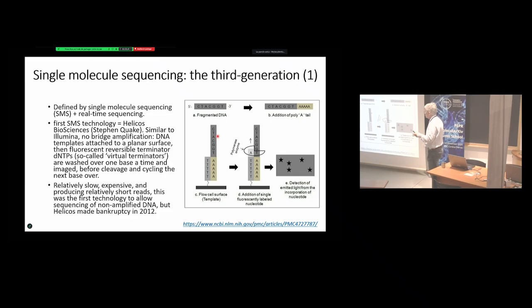The other part of the story is about single molecule sequencing, and with that is introduced a third generation of sequencing. There was a first trial by Stephen Quake, and it was not successful, with a company that was called Helicos. So I can go very fast with that. And they stopped in 2012.